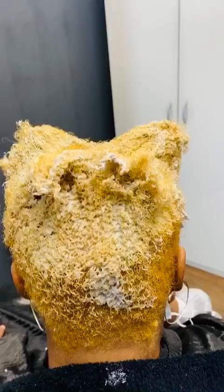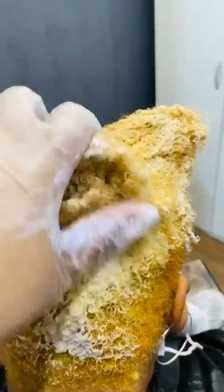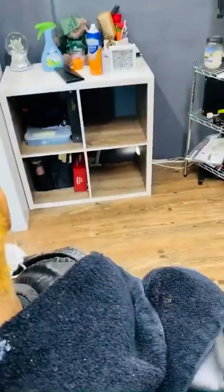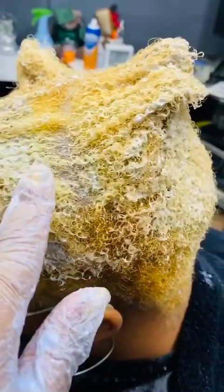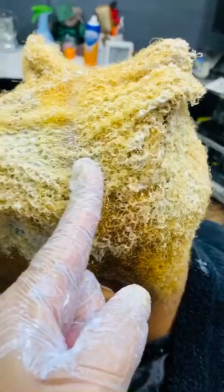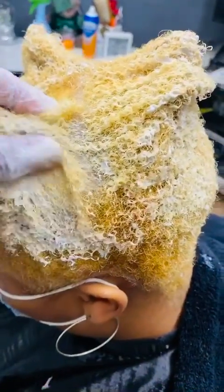Alrighty, I am with my niece Andrea, and we are on our second stage of lightening. If you look at this amazing application, again, I am not hitting the scalp, trying to avoid the scalp because I don't want hot roots. I'm going to go back and add it. But what happens anyway when you use lightener, if you put it close to the root, even though I did not touch the root, it expands and automatically goes to the base on its own. So that's why you want to try to avoid putting it at the base.